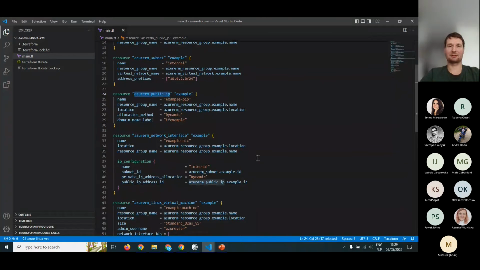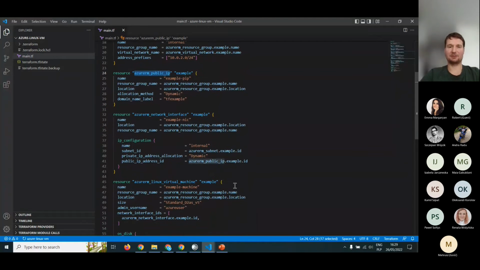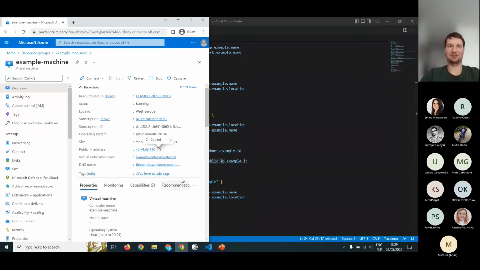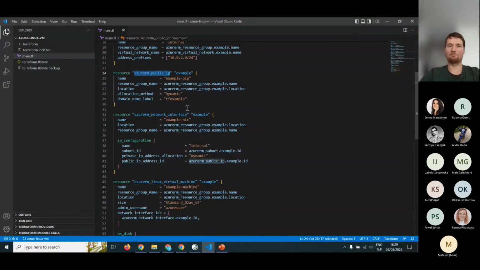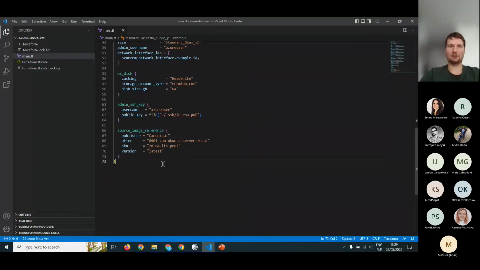That may be interesting. So one thing is, as you noticed, I had to go to the Azure portal to look up this IP address. But with Terraform, there is something called outputs, which are different resources that we can add to the project.